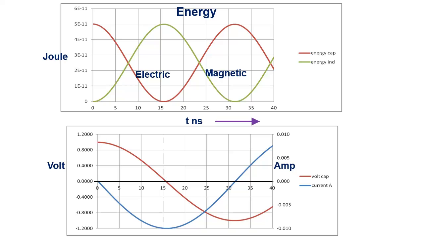The instantaneous electric and magnetic energies are plotted using red and green colors respectively. For comparison, the earlier plot of capacitor voltage and current is also shown. As this is a lossless system, the total energy stays constant and merely transforms between electric and magnetic forms repeatedly. You are encouraged to make a plot of instantaneous energy when R is finite but damping is less than 1.